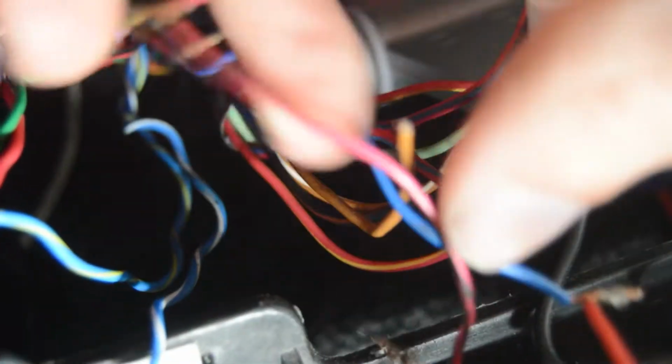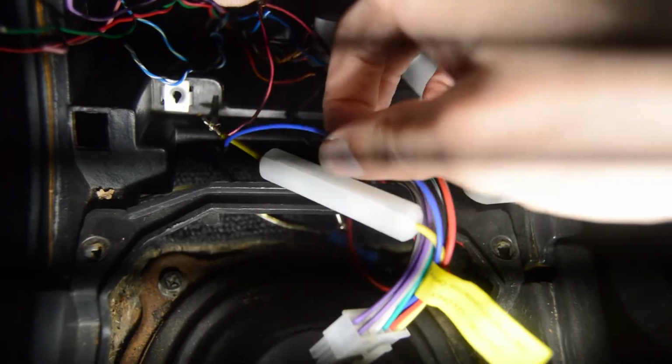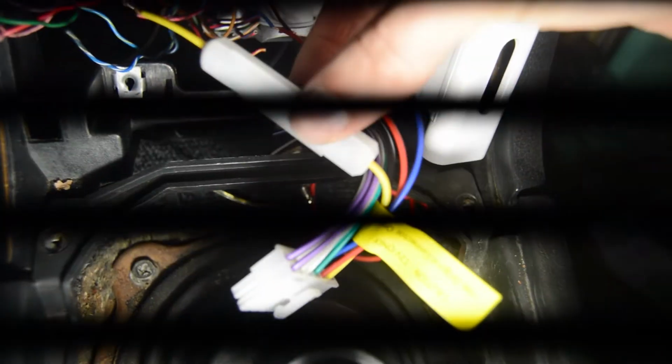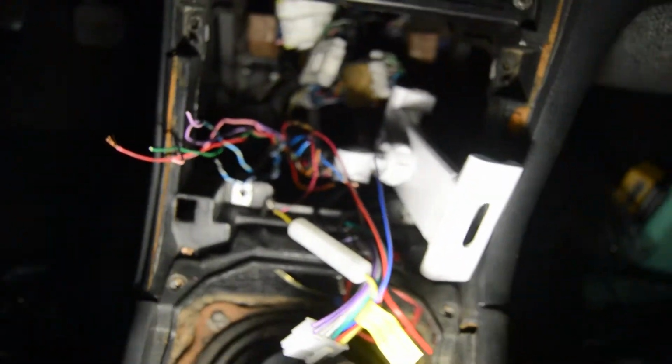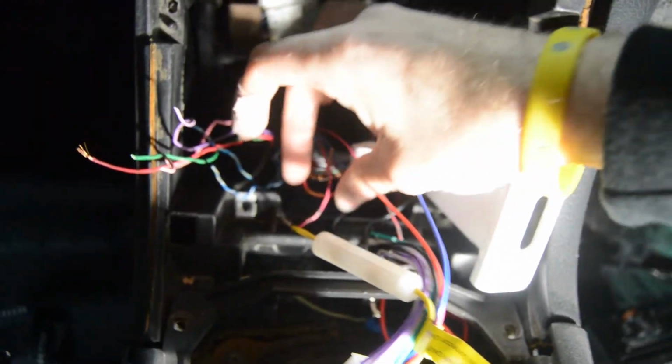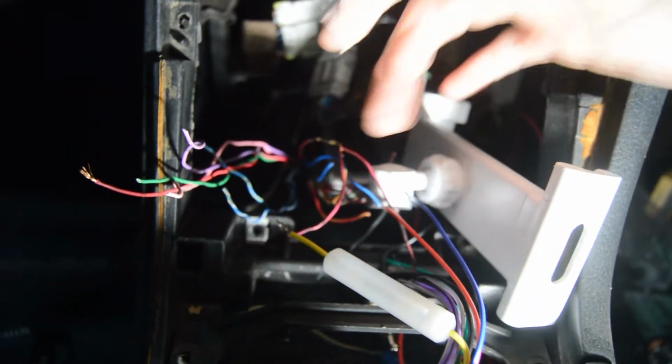So this goes to nothing, and I already did the other end over here. I'm just going to use this one, but I stripped the wire back, and on the sheet for the radio, the connection is the yellow one with the fuse on it. So here's my radio connector. Sorry, that's really bright. The radio connector is yellow, so we're using the yellow to that black and red. We're just going to set it like this for now. Alright, so I got that one.